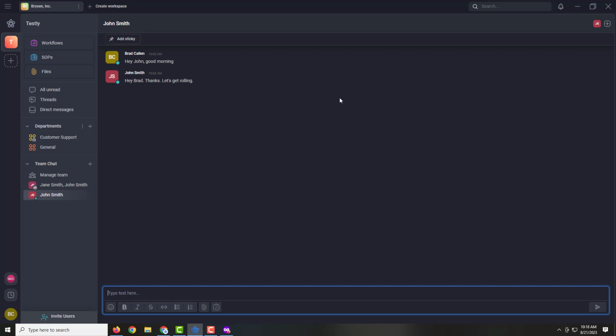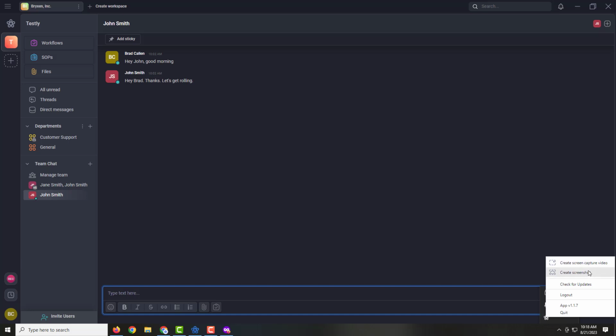Okay, so in order to do that, I would want to create a screen capture video for John. Now, what I would do, I can do two things. What I like to do is come down here to my system tray, click this, and then right click on the Teamly icon here. If I right click, I can create a screen capture video or a screenshot, and I can do it right here.